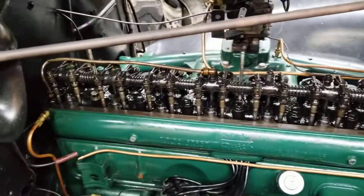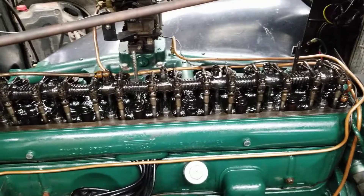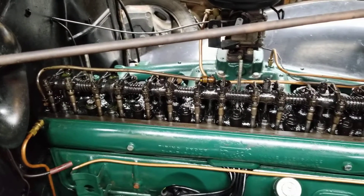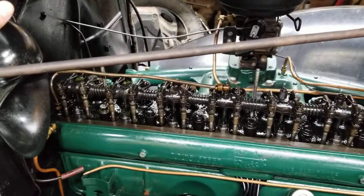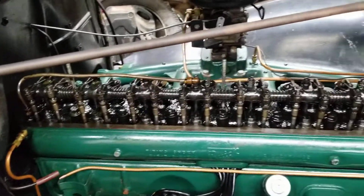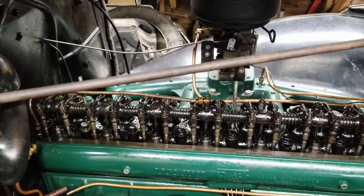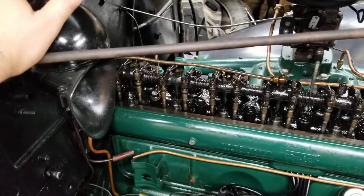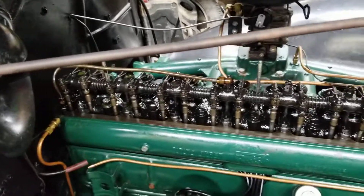That'll be tomorrow's project. Later today I'll gasket it up and get it back on, and hopefully tomorrow do that oil change and then take it for a test drive. After sitting for about two months it started right up fine — had to put a little gas down the carburetor. One small problem I ran into: from sitting, the clutch stuck to the flywheel, so when you put the clutch pedal in it wouldn't disengage. To fix it, you put the clutch in, put the car in gear with the ignition off, start the car, and as it takes off you rev the motor up and it breaks free — and it did.